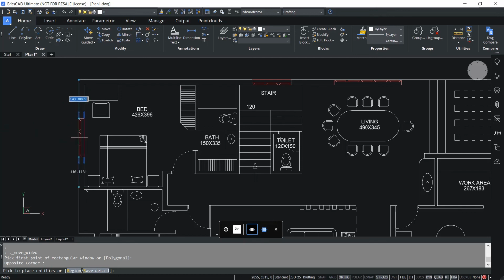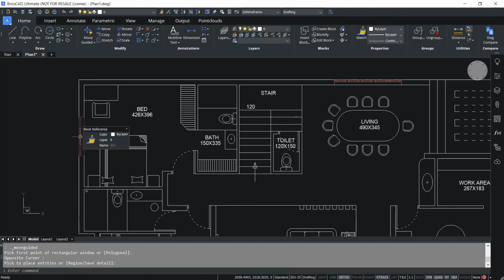Now when I take the window onto this area, you can see that it is perfectly aligned because the condition is satisfied. Now I'll make a pick here. You can see that over here automatic repair has taken place and the window is perfectly aligned on the walls, and the necessary trimming is also done. In MoveGuided, you can use polygonal selection and the hotkey assistant, as we have seen in the case of COPYGUIDED. Hence, COPYGUIDED and MoveGuided in BricsCAD are far more advanced than the standard copy and move commands, and you can save a lot of time and effort using them.